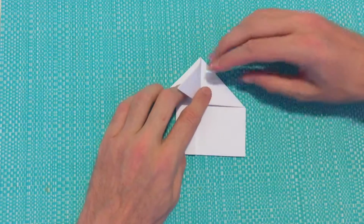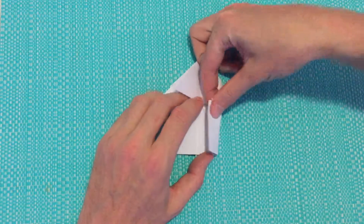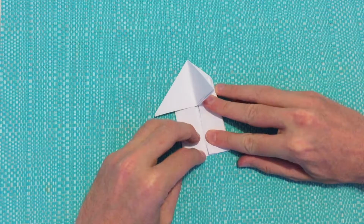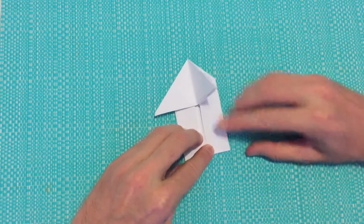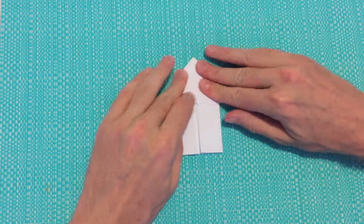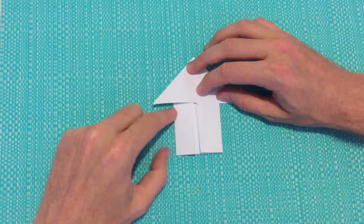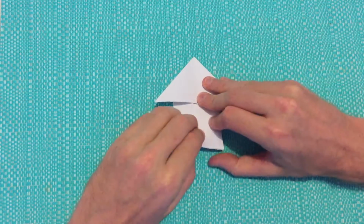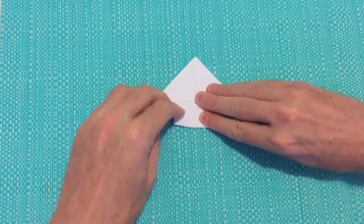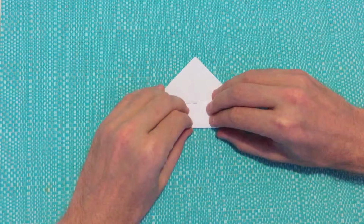Then we'll lift up the right-hand side. We're folding the right-hand side into the center line as well. Once again, just making sure that the paper is straight across the bottom. Press that back down. Next, we're bringing this bottom up to just below the triangle. Press down firmly because the paper is getting quite thick at this stage.